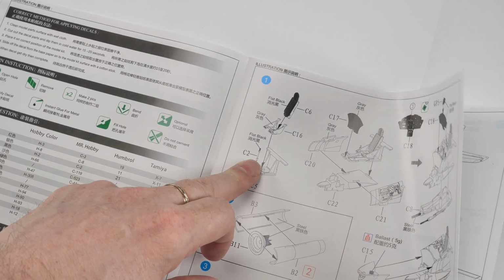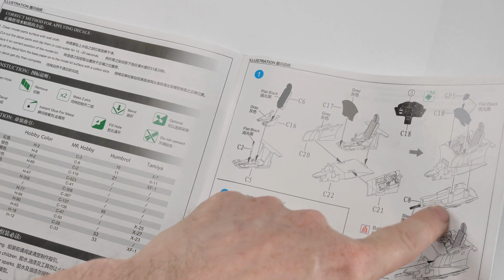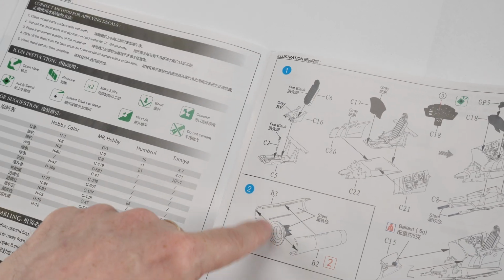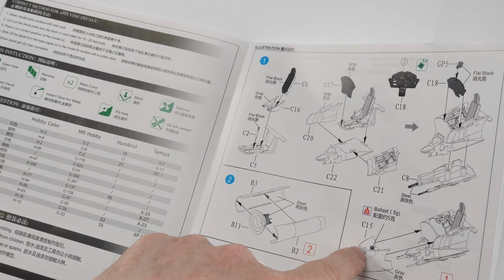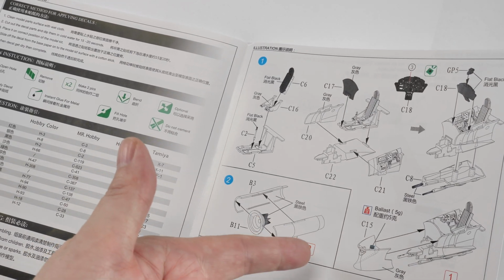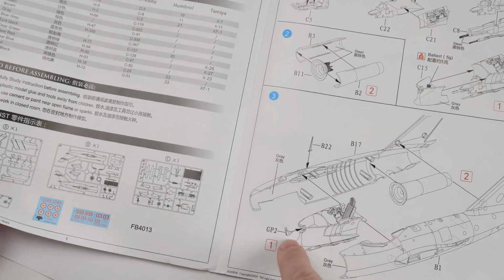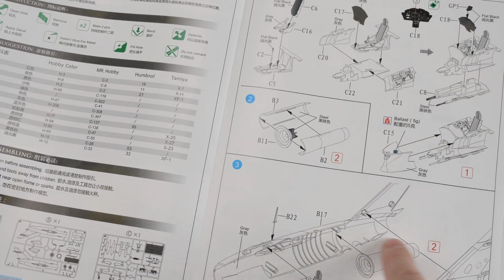Typical sort of build up, cockpit being built up. Looks as if it goes onto the lower part of the fuselage there. We'll check out how that looks. Bit of engine detail there. There's the front air intake. There's like a landing light on there. I want to see if that's detailed. It's only 5 grams of ballast for the nose weight, so that's minimal. Oh, there you go. There's a clear part for the actual landing light. Aerial goes on there.